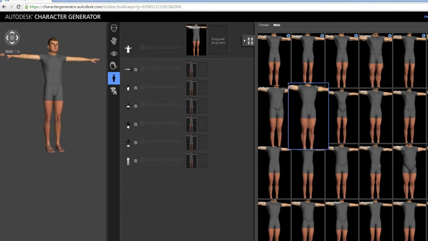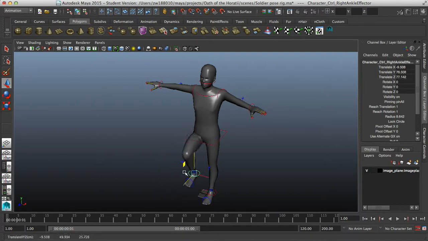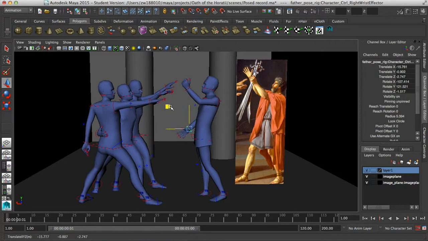Poses. To save time, I use Autodesk Character Generator, which allowed me to download a fully modeled and rigged human which I can manipulate and pose like a puppet. They are, as far as I know, in correct human proportions. Using these pre-rigged bodies, I began to pose the male figures simply by matching them with the pose depicted in the painting. It was difficult at times to gauge depth since it was mostly a profile comparison.